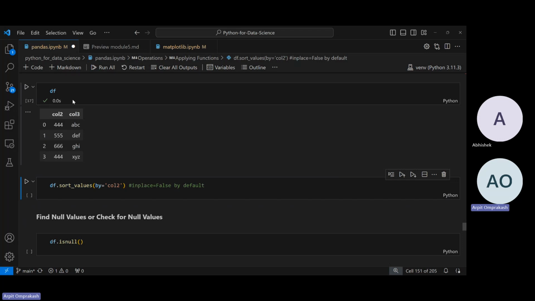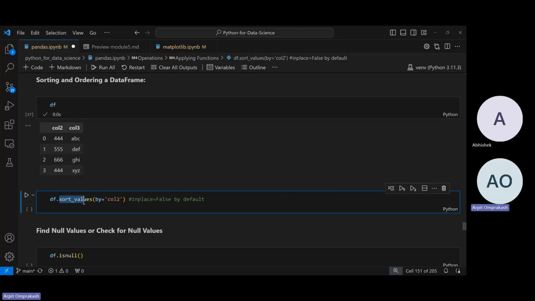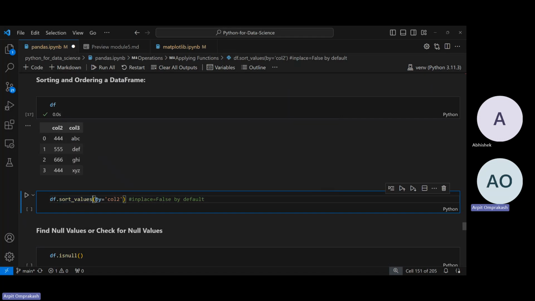So we can sort a data frame using a method in Pandas called sort_values. Here again, you have to use the keyword inplace, otherwise it won't modify your data frame as such. It will just return a modified view of the data frame. So basically df.sort_values.